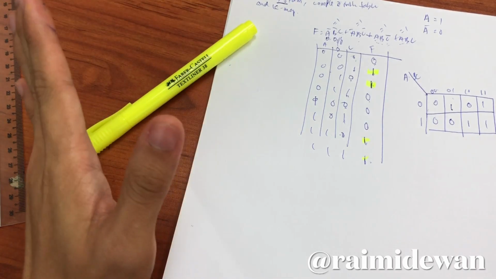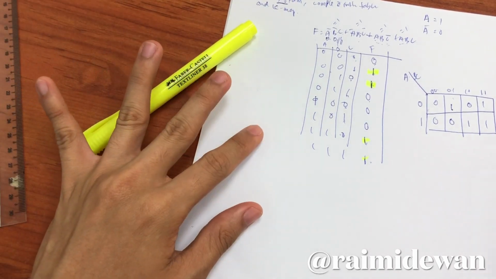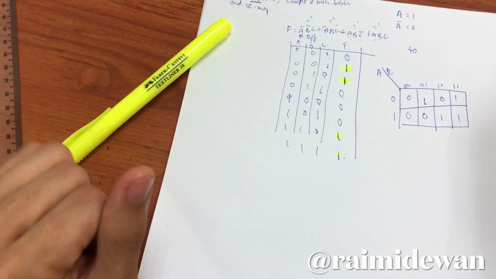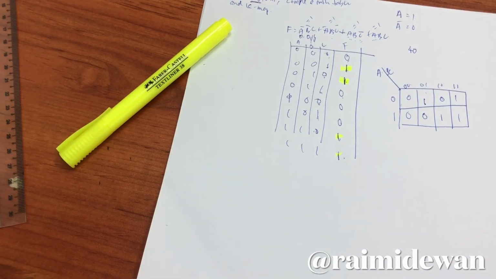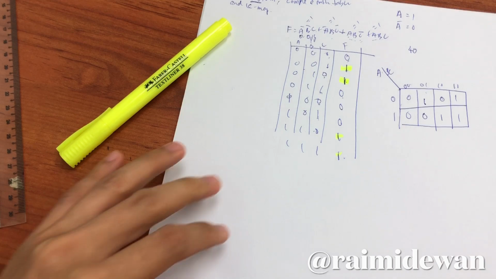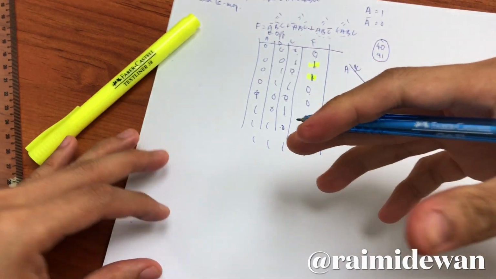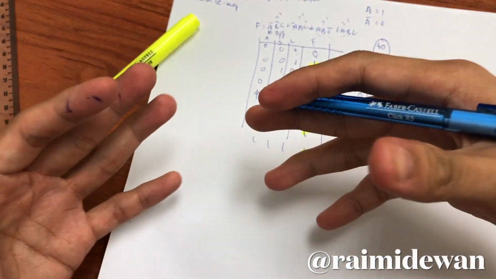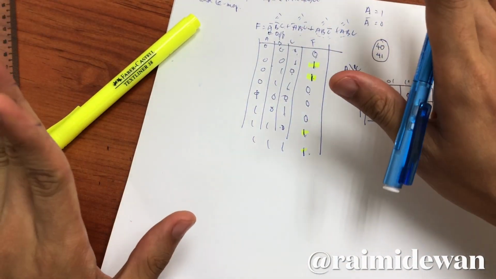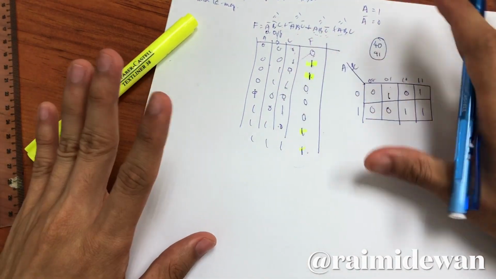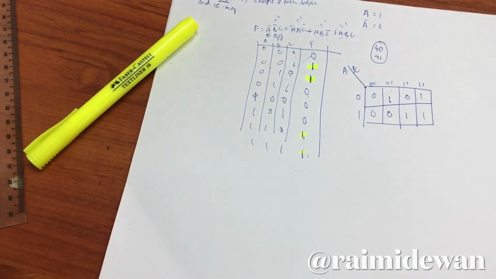Another example you can try is on page 40. You guys can try from page 40 of the PowerPoint or PDF that I shared in class. And you can also try page 41. It is the same thing, it's just more variables, so the table looks more confusing, but the concept is the same. If you guys have questions, please contact me.